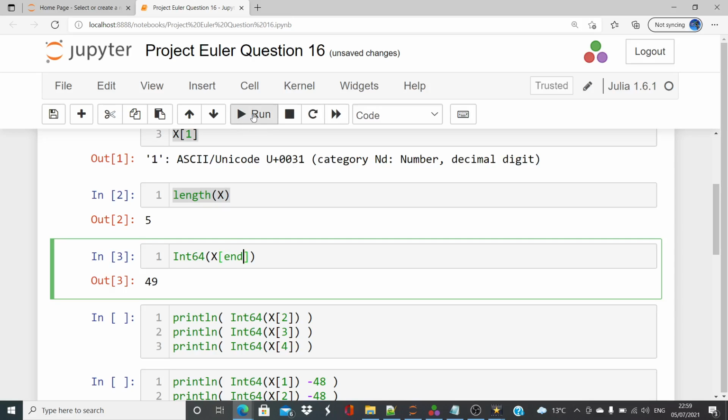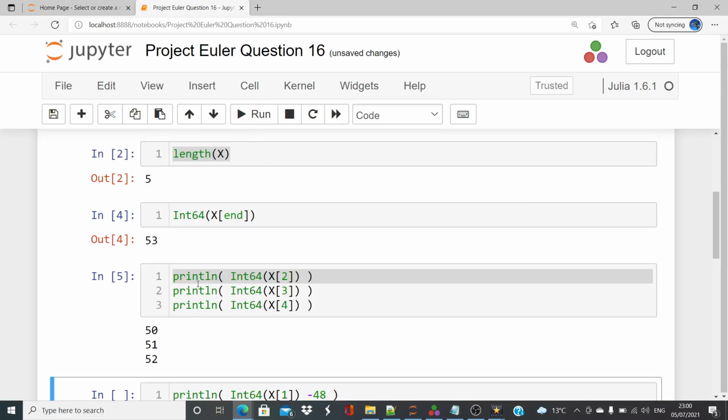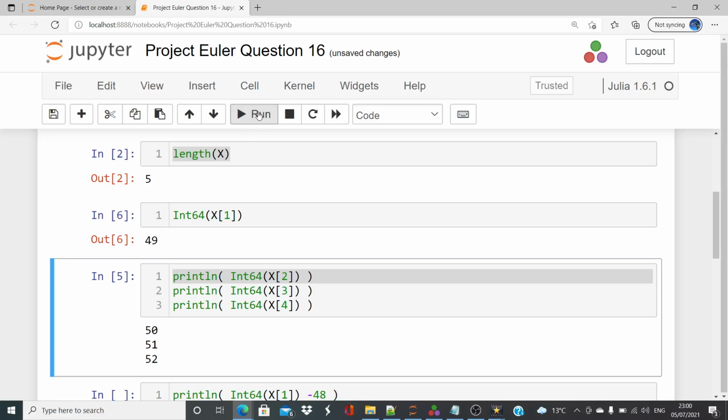Let's look at the last one, 53. Let's check what's going on here. We had 49, 50, 51, 52. What I expect is 1, 2, 3, 4, and for the fifth one, 5.